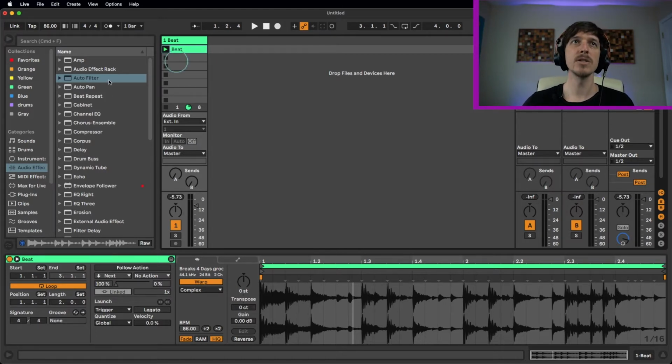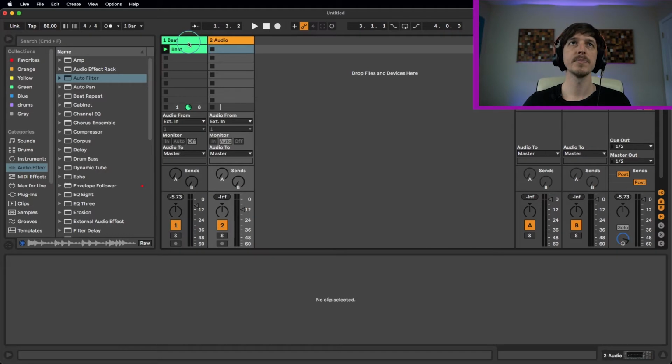So let's dive into how we can make a dummy track. Right now I just have a clip here. It's just a drum beat. Just sounds like that. And it's on an audio track. And I'm gonna hit Command T to make another audio track. And over here, we're just going to call this one dummy, and this is going to be our dummy track.